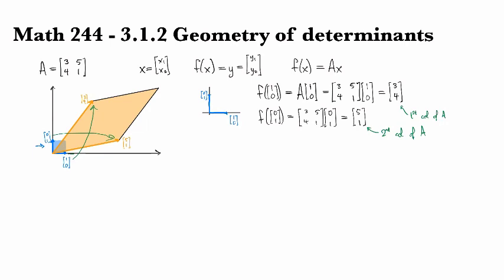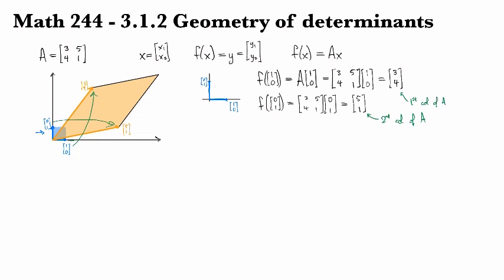All right. So what that has the effect of doing then is transforming that blue square into this giant orange parallelogram. And so the determinant of A turns out to be the scaling factor of the area, the measure of that region in the transformation. So this is going to be the determinant of A, so 3, 5, 4, 1.